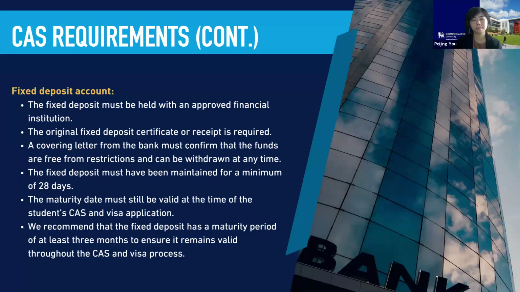If the maturity date is going to expire, then you will need to get a new bank letter to confirm your next new maturity date if it's auto-renew, because the dates need to be valid when you apply for CAS and Visa. So that's why when you are using a fixed deposit, we recommend you to have a maturity period a bit longer, at least 3 months. So you don't need to keep going back to the bank, or you don't need to wait until it matures and then get a bank letter. So the longer the period, the better.